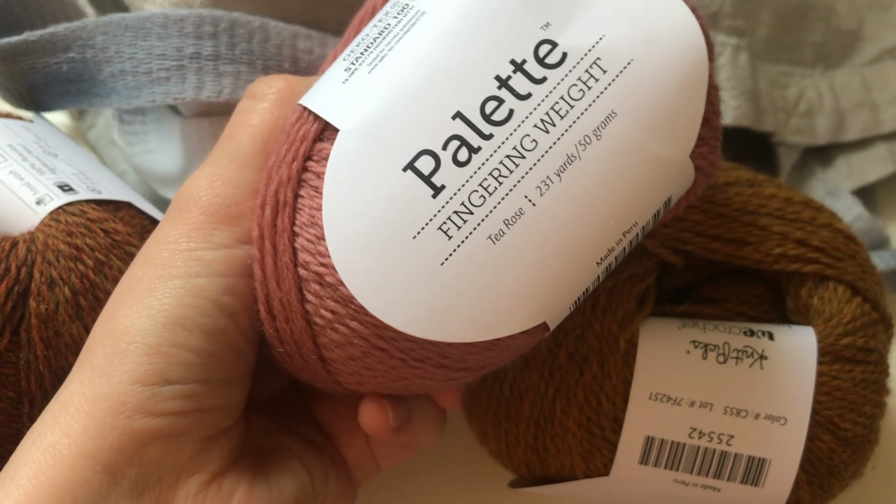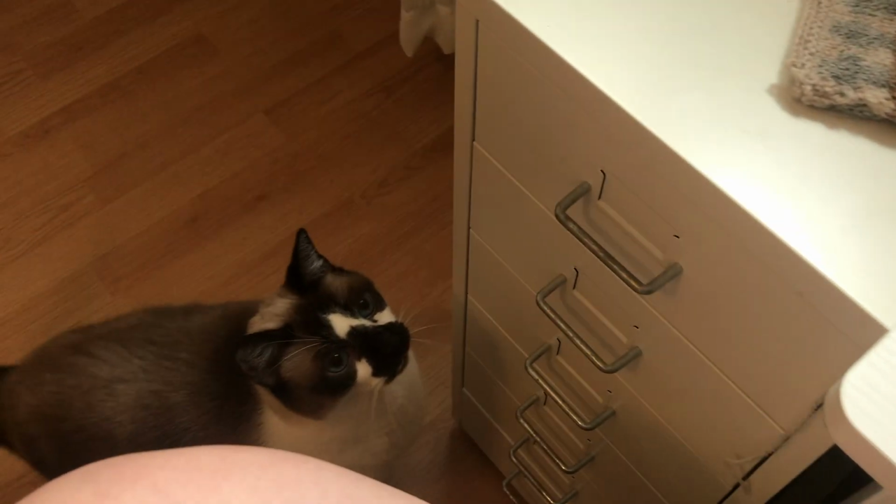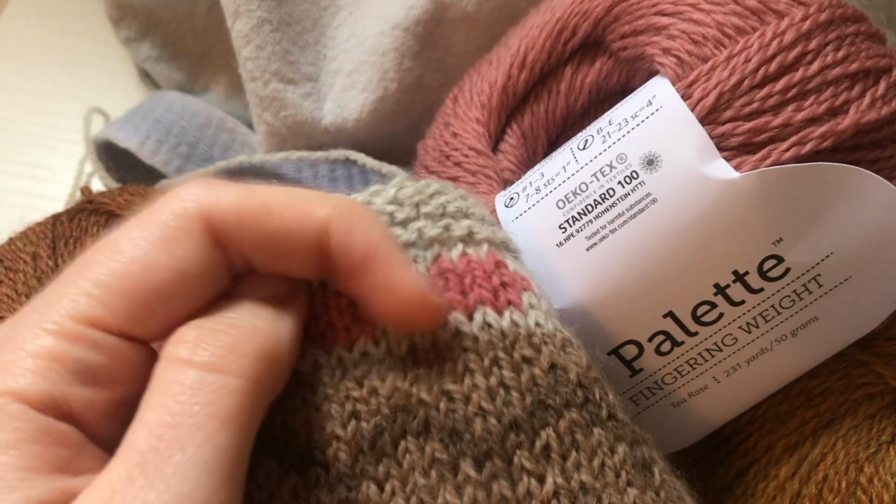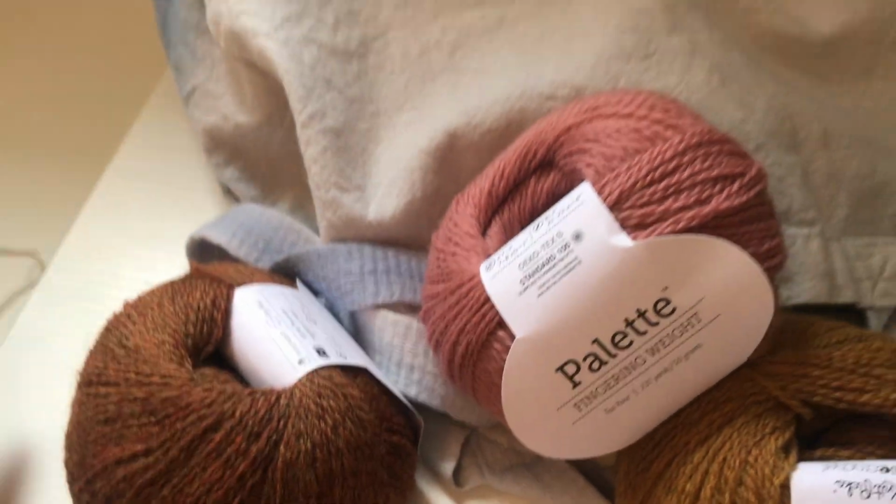Let's see, this is Jackie. What you doing? Oh boy. Okay, now that he's happy, this is Tea Rose, which is a little bit different than the pink I had previously had. Hold on. Jackie's very demanding at getting his window opened here so that he can see outside.